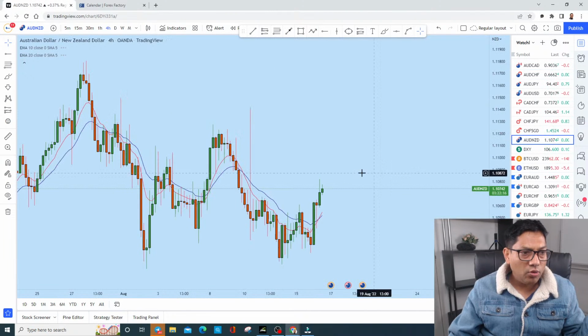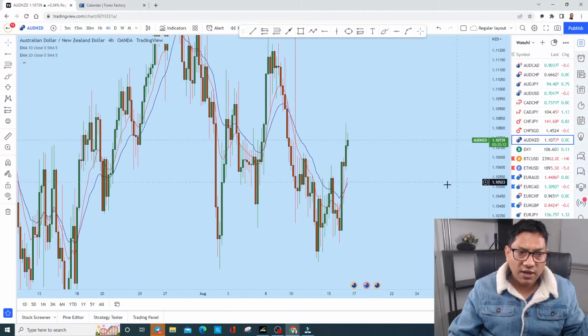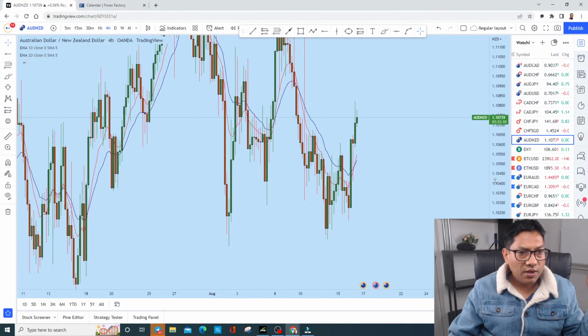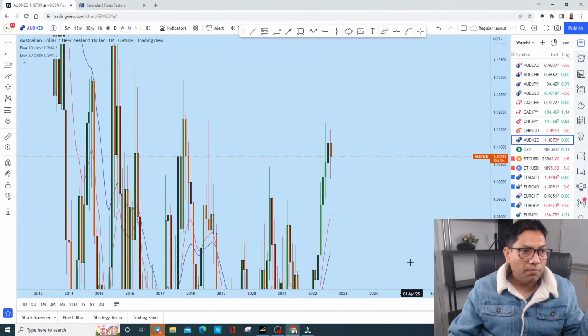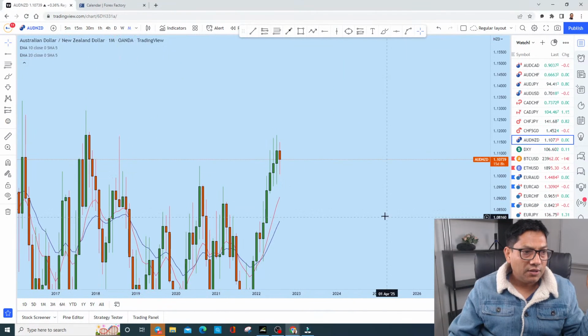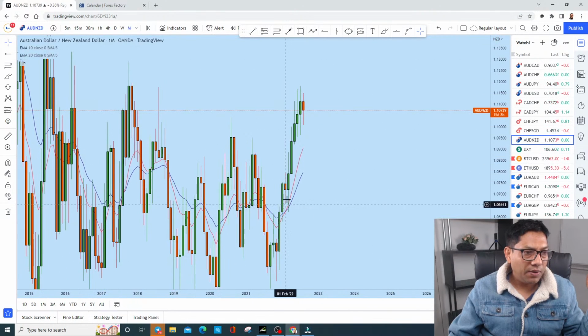So let's look at AUD NZD. Now AUD NZD, we had a trade yesterday, and that went the other direction. What happened is that on the monthly perspective, I think this market is overextended to the upside. You can see the price made a big move to the upside. Now we can expect a retracement to the downside on AUD NZD.